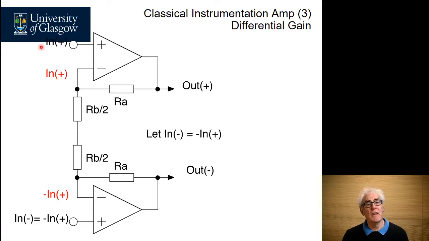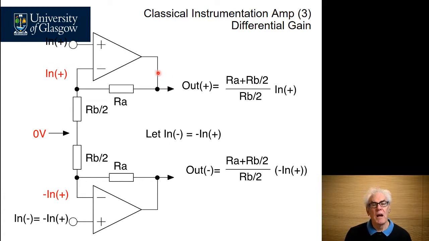So at the top we have an in plus going into the top amplifier, and because it's a perfect op-amp we have an in plus appearing at this node here. At the bottom amplifier we have an in minus down here, which superimposes the same voltage up here. Because this node here is exactly the same but opposite to this node here, then the midpoint of RB remains at 0, because although there's current flowing through RB upon 2 here, the same current flows through this resistor, therefore any voltage appearing across RB upon 2 up here must be equal and opposite to the voltage appearing here.